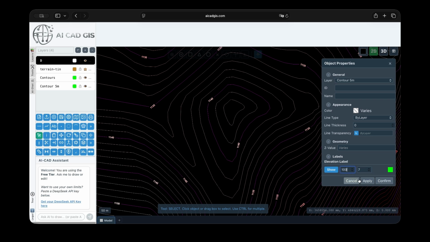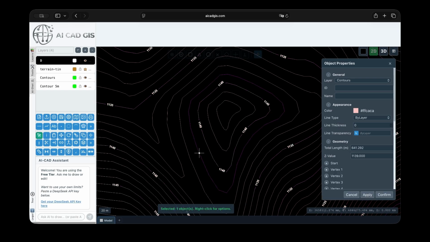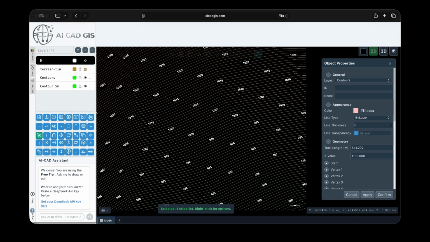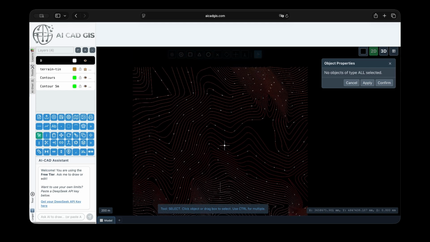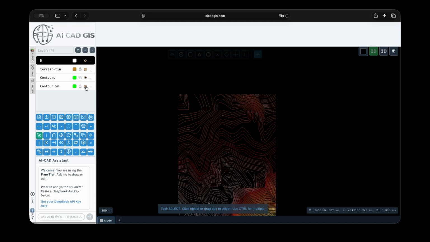Because we initially split the contours into distinct layers, we have the incredible flexibility to easily select, isolate, and modify multiple contours at once. The canvas updates instantly with your new settings, completely bypassing any need to redraw your terrain data from scratch. Back on the canvas, you can clearly see the newly updated contours. We can also use the Layers panel to quickly toggle those 5-meter contours on and off.